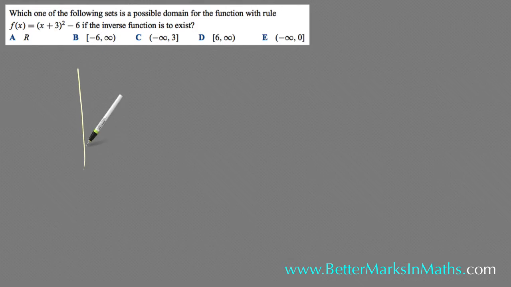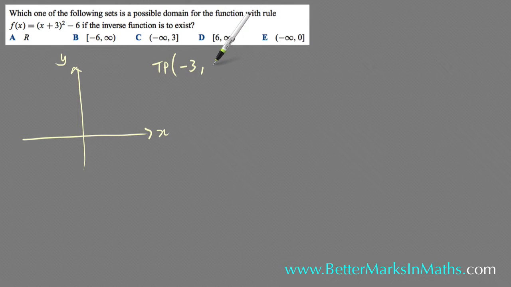So first of all, I'm going to draw the graph. I'm laughing because it's the second set of dodgy axes I've done on an angle. But anyway, the turning point of this one, and it is a quadratic function, so the value of x that makes the bracket 0 is minus 3, and that's the x-coordinate of the turning point, and this number here, including the sign in front of it, is the y-coordinate of the turning point. So minus 3, minus 6 is down here somewhere, and it's an upright parabola, so doing something like that. And here's minus 3, minus 6, so that x value there is minus 3.